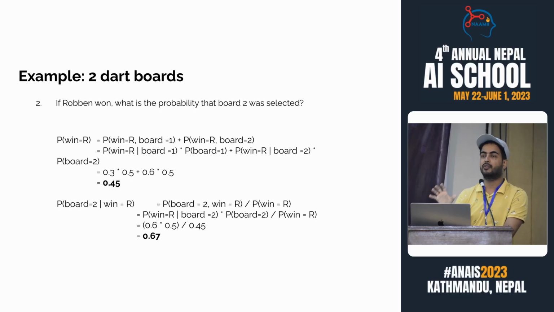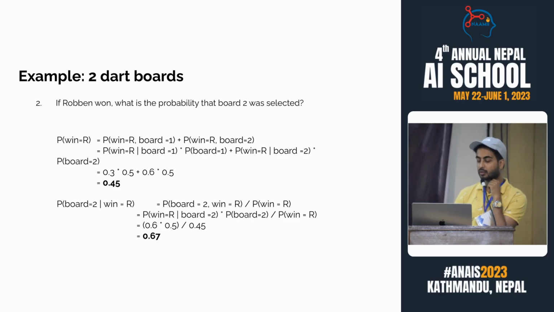So if it's more likely, then it has to be greater than 0.5, right? Essentially, this is just a continuation of this line, so this is not equal to this. That was the confusion. The probability of board equal to 2 is different from the probability of board equal to 2 given win equals Robin. Is that clear now? Intuitively, is it clear to you? Let's forget about the math for a moment. If a game was played at random, but we are told win equals Robin, does that make sense?